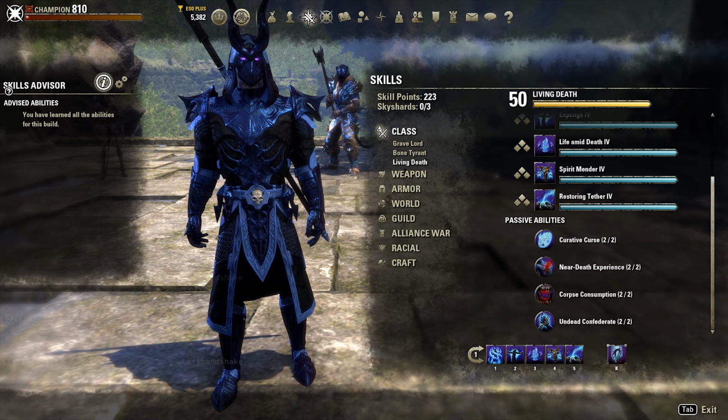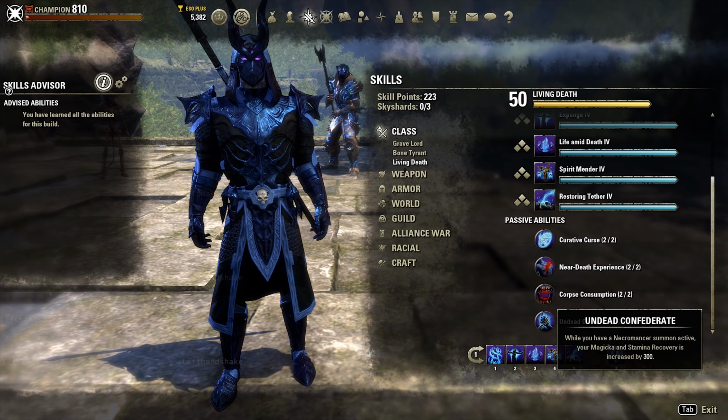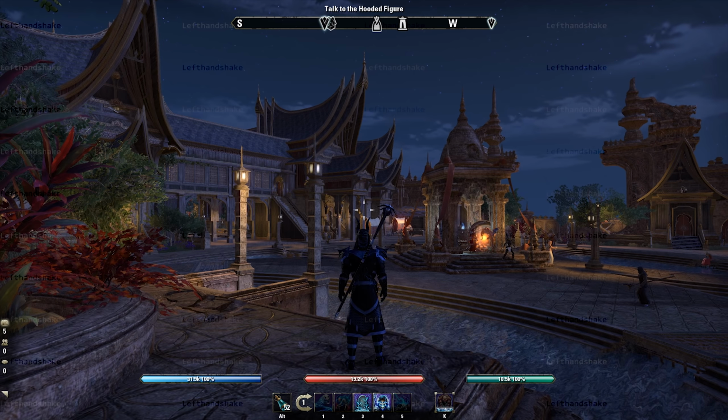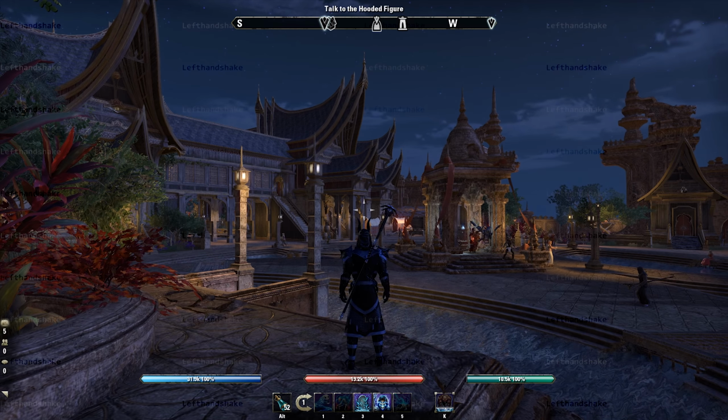And Undead Confederate. While you have a Necromancer summon active, your magicka and stamina recovery is increased by 300. One new feature you may have heard about is that if you cast some of your Necromancer abilities in towns or in front of NPCs, you'll get a bounty. Generally, necromancy is frowned upon by the normies, so that's fair enough, I suppose.